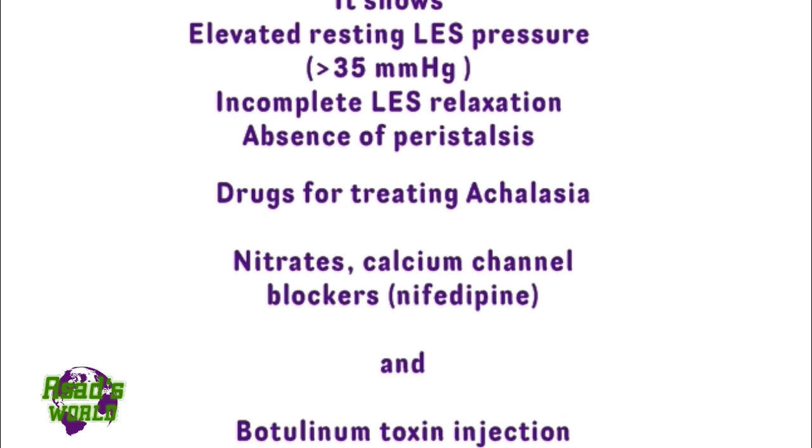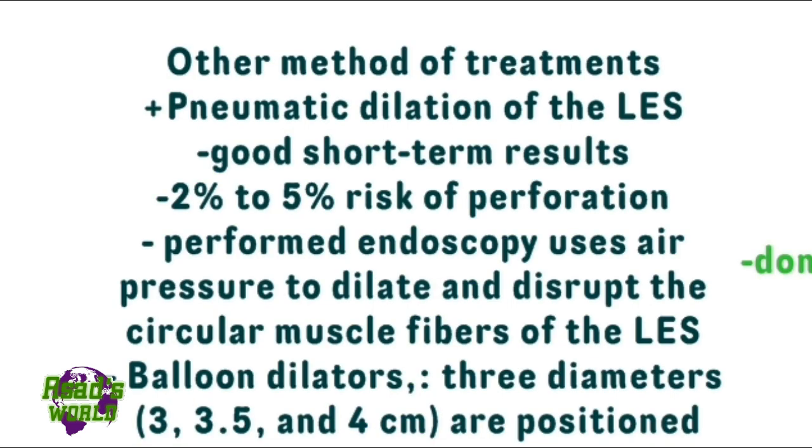Now, how to treat achalasia? There are several ways. There is surgery, or there are drugs. The drugs are nitrates, calcium channel blockers like nifedipine, and botulinum toxin injection. Another method of treatment, apart from drugs and surgery, is pneumatic dilation of the LES. It has good short-term results, but also carries a risk of perforation of about 2 to 5%.